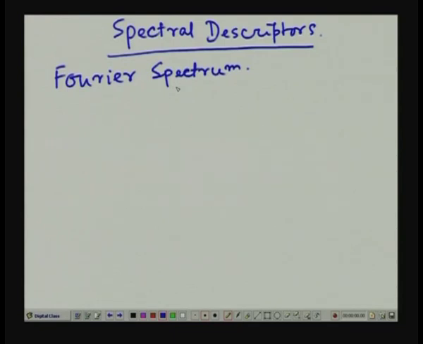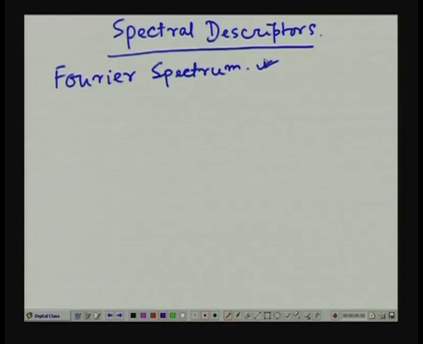The prominent peaks in the Fourier spectrum will tell us the principal direction of the texture patterns. That means whether the principal direction of the texture pattern is horizontal, or vertical, or diagonal and so on. So, this principal direction of the texture patterns is obtained from the prominent peaks in the Fourier spectrum.